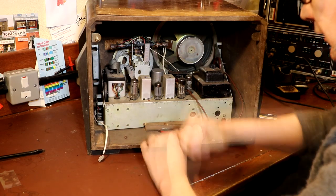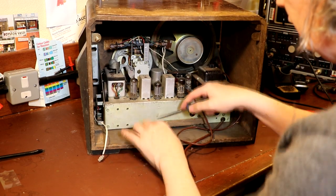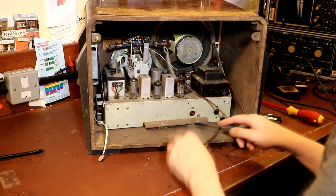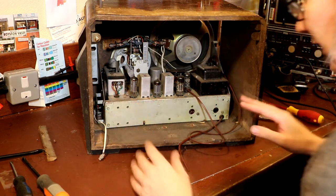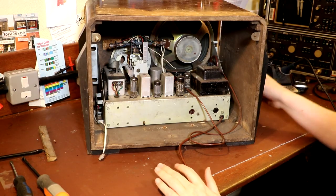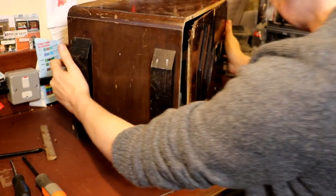Wow. Well, I think it's fair to say that this radio isn't going to get treated with quite the same amount of love and respect as the original 1930s Cossor radio would have done. I'm actually thinking that this whole thing is going to push out from the front, because the front is broken off this radio. Slightly unusual way to take a radio apart, I will admit.